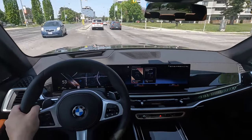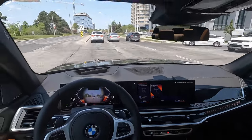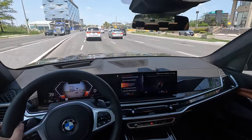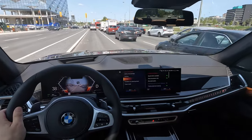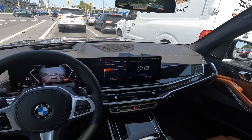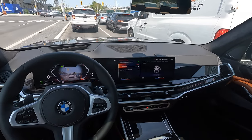Under driving settings, this car has iconic sounds. In sport mode, step on it and you hear that noise - it's piping in synthesized engine sound. Under driving assistance you have all your safety warnings: pre-collision, lane departure warning, steering intervention, blind spot monitoring, and parking settings. Distance control lets you set how close the car follows - three options. The last generation BMW had physical buttons for this but now it's all pushed into iDrive 8.